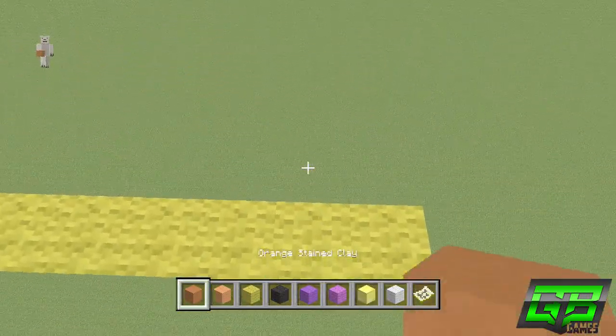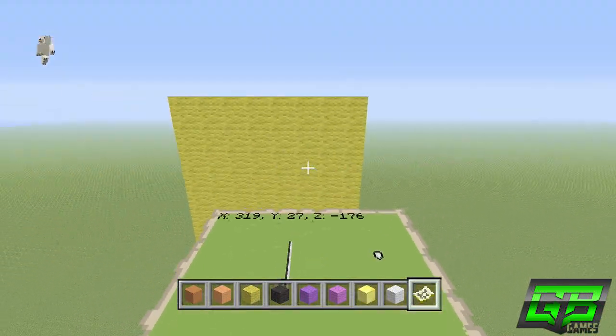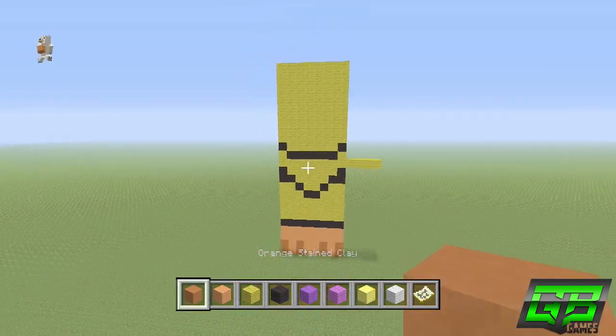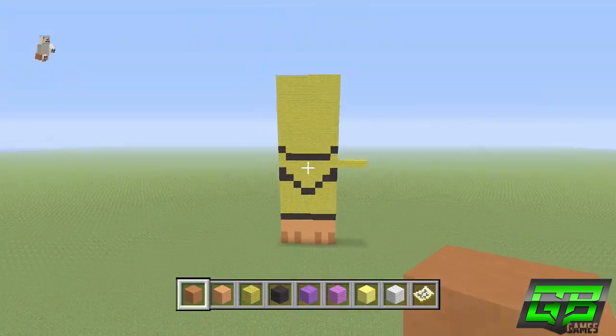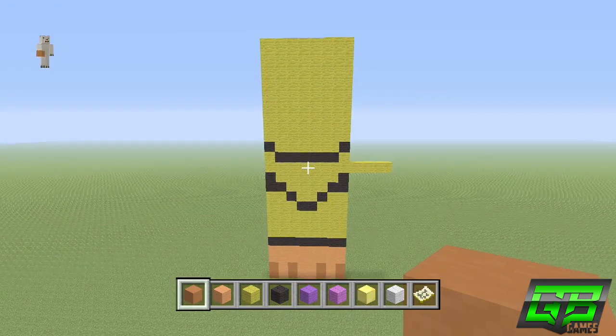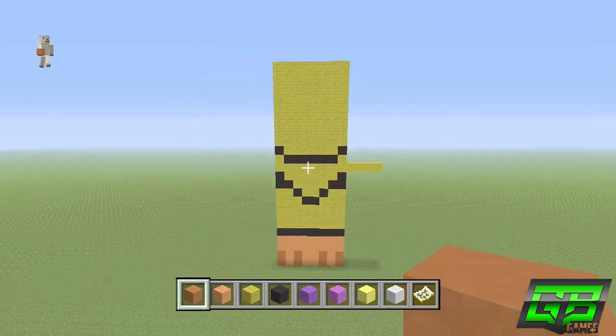Now, if you do it correctly, it should be 24 blocks from the floor. So as you can see here, mine is 29. The floor is Y5, so that is 24 blocks tall. And as you can see, it should look something like this. Now, it looks very plain, and I'll explain in a second what we're going to do to counteract that. But yeah, it's 24 tall, 8 wide. If you want to pause, you are more than welcome to do so.